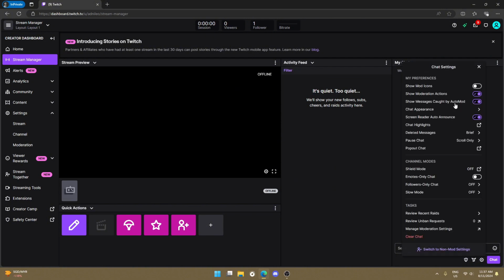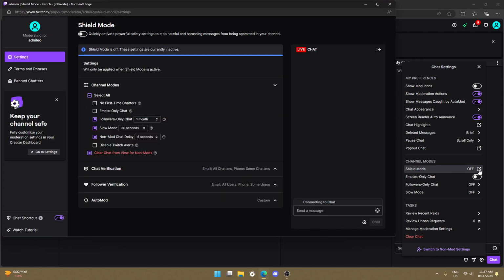You go to chat settings and then you look up shield mode. So you click on the little arrow over here and it will pop up a new window like this. This is where it's important for you to set this up, so whenever you get follow bots, or you get hate raids like I said, you can turn shield mode on. It will only be applied when shield mode is active, which you can turn on either over here on the shield mode page, or through the shortcut in your Twitch chat. Over here, if you're getting hate raids, you don't want any first-time chatters because you don't know if they came from the hate raid or not.